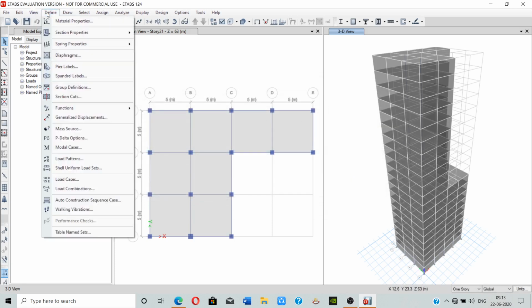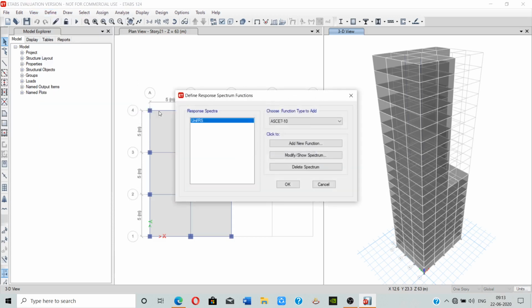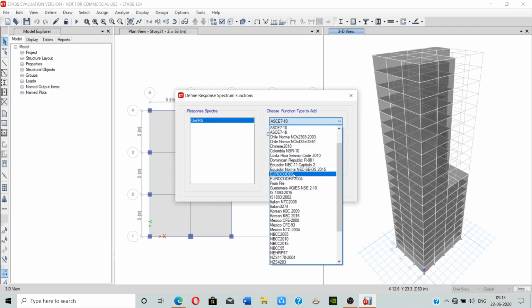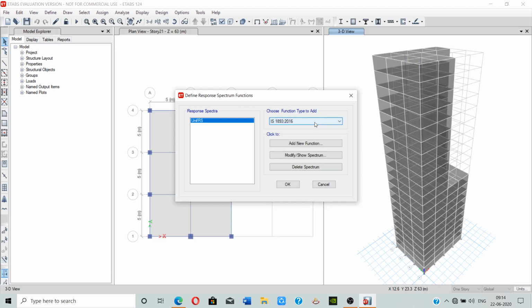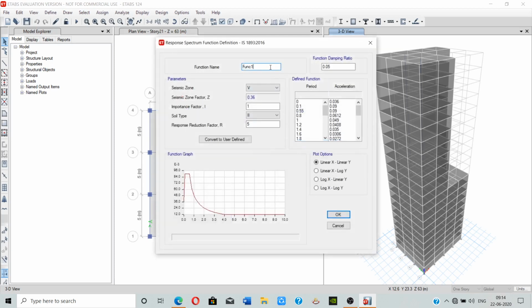Then click on define, click on functions and choose response spectrum. Click on the IS 1893 2016. For the seismic analysis, we use this IS code, therefore choose IS 1893 2016. Click on add new function and the function name is response spectrum.